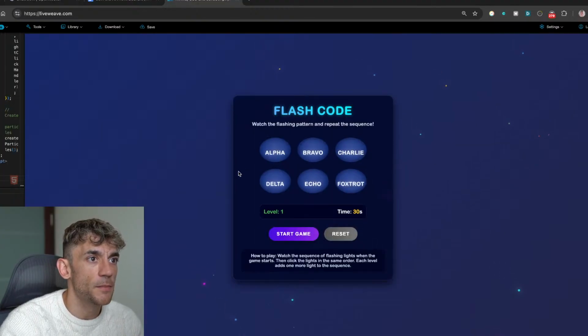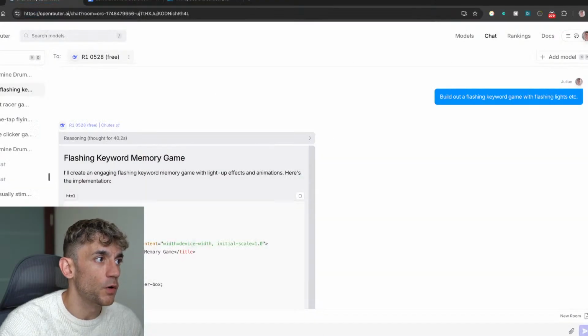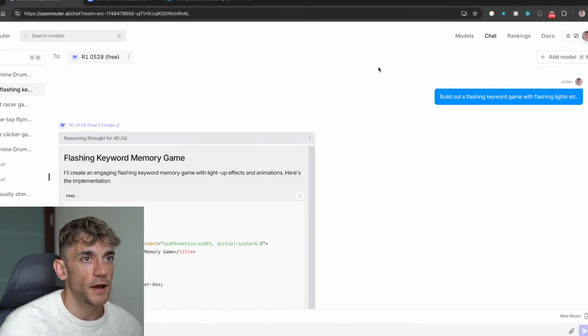This was another game that I built out with flashing keywords. You can start the game, really easy to build out, and yeah, it seems to work a lot in one-shots with DeepSeek R1.